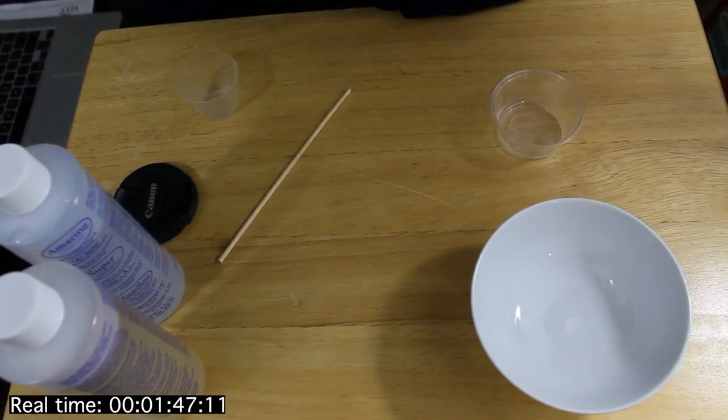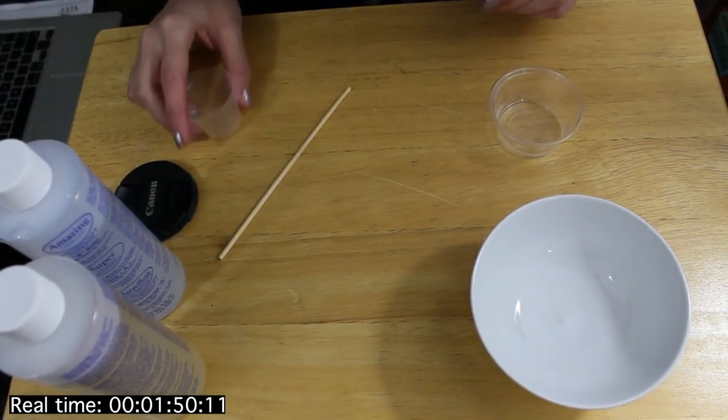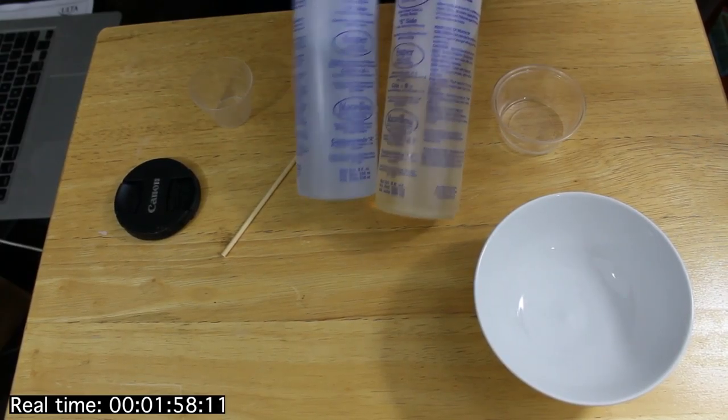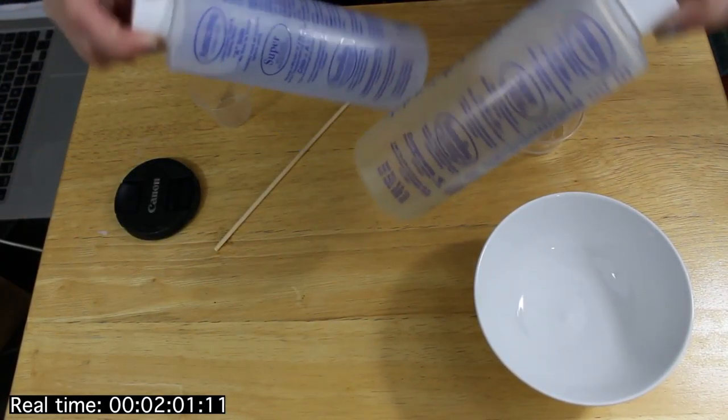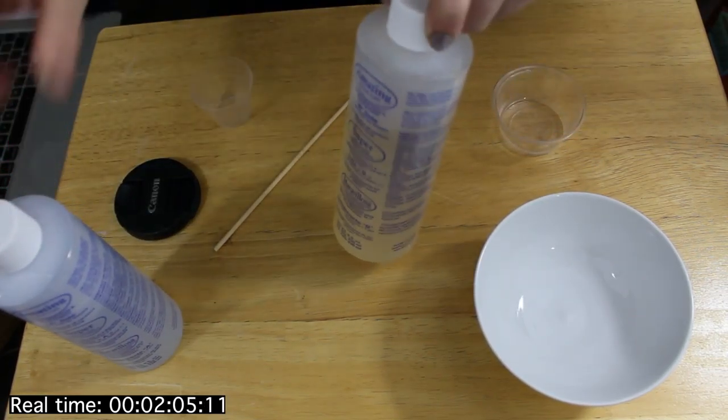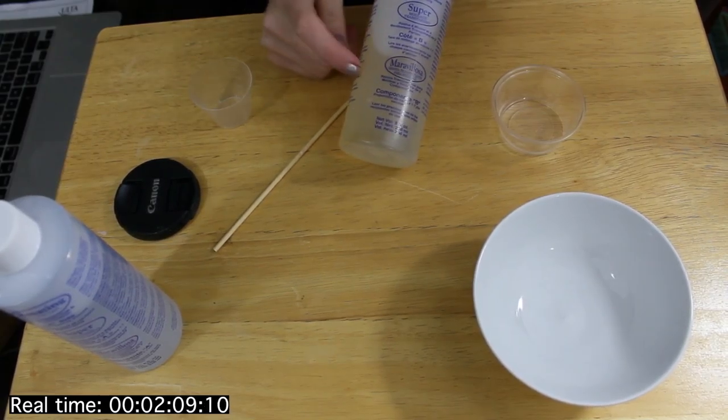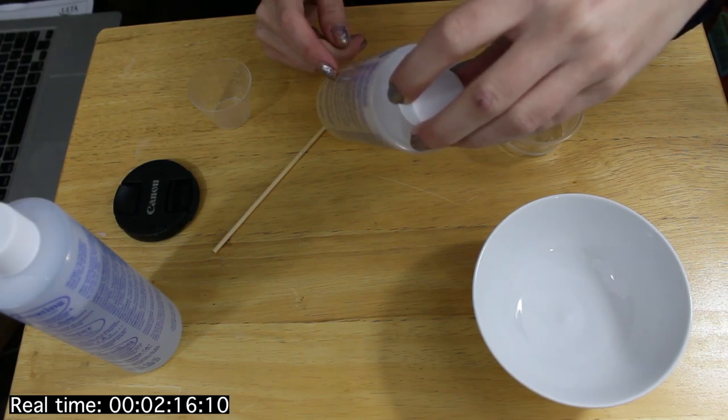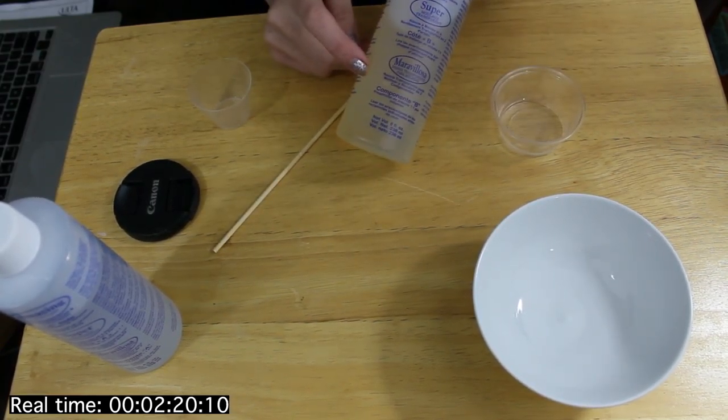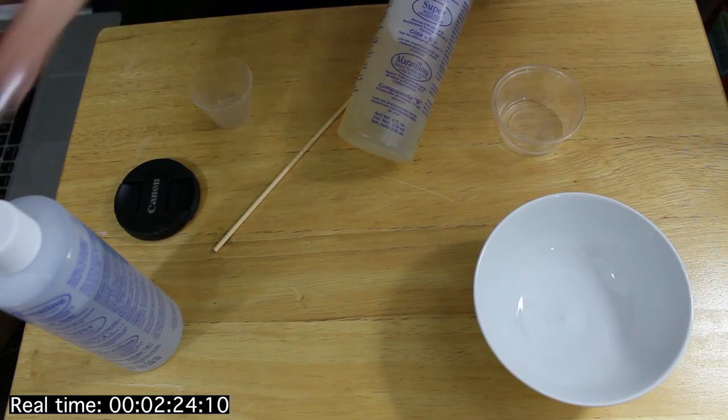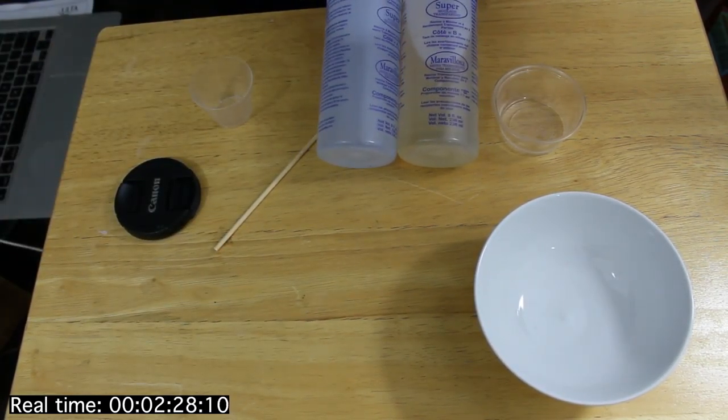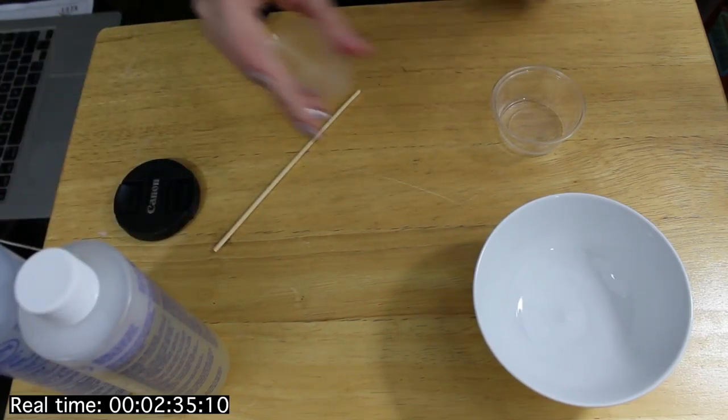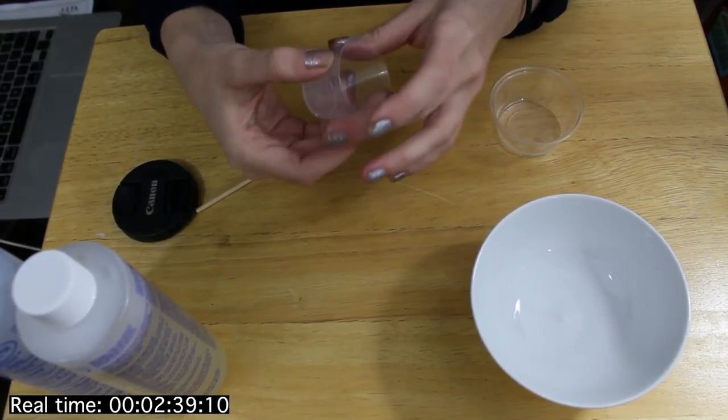We're at our mixing stage. When you bought your clear casting resin you should have gotten two different bottles: one is your hardener and one is the actual resin, and they're going to be slightly different viscosities. One's going to be super thick and the other one's going to be a little bit more runny. Some bottles are extremely clear, some are a little bit more yellow, kind of a shame. Obviously the clearer the better, the more watery it's going to look.